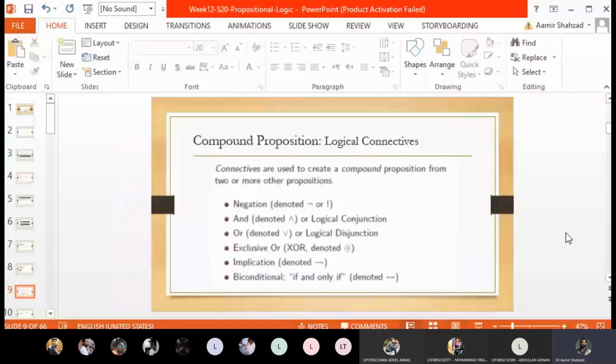सो कंपाउंड प्रोपोजिशन में जो हमारे पास इंडिविजुअल पार्ट्स हैं, इंडिविजुअल स्टेटमेंट्स इसके अंदर हैं, उनको हम कुछ ऑपरेशंस के जरिए आपस में ज्वाइन करते हैं. Those operations, those operators are called logical connectives. So these logical connectives you have studied in digital logic design. Often, for example, we negate some statement. इनको भी हम थोड़ा सा डिटेल से देखते हैं.